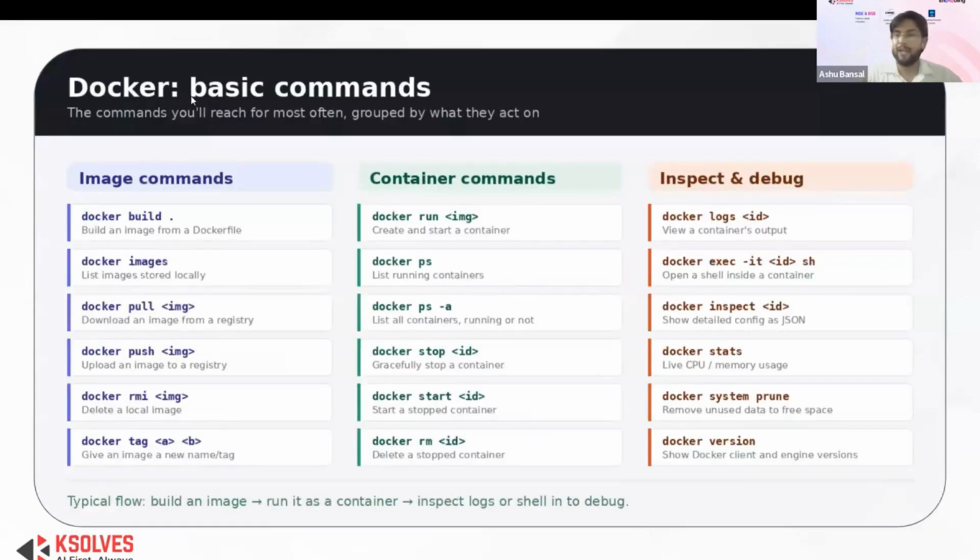Now coming to the commands that we have in Docker, they are categorized into three categories based on the things that we have: images, containers, and commands to debug and inspect these two. For images, there are a few commands like docker build to build the image, docker images to see the images, pull and push from the registry that we have in Docker Hub, and remove it from the local system. Similarly, for the container, we have the ps command to list containers, the run command, stop command, and start command to do the same, and docker rm to remove the stopped containers. In inspect, we have logs and inspect.